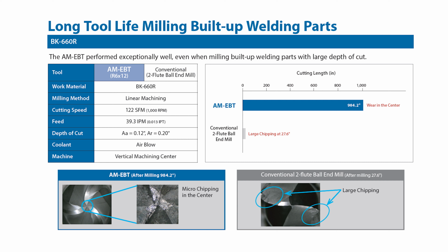Imagine yourself using that conventional tool. You would have had to do almost 36 tool changes before the OSG tool had to do just one. In this case, the number of tool changes alone could be a significant cycle time savings for you and your team.